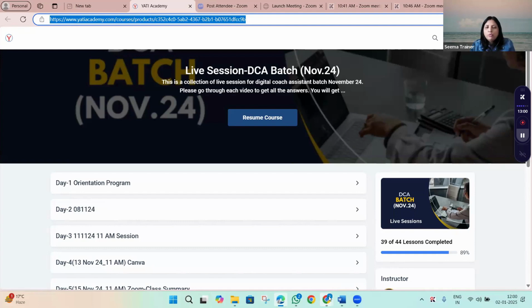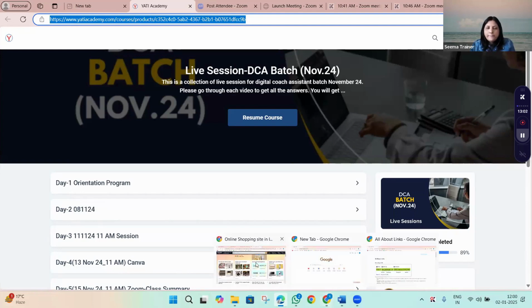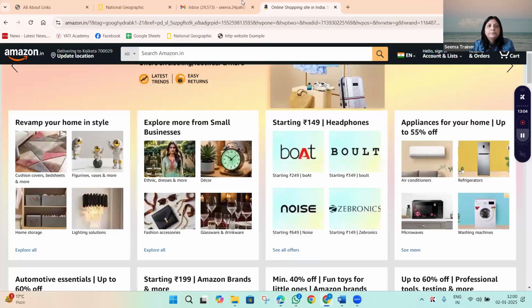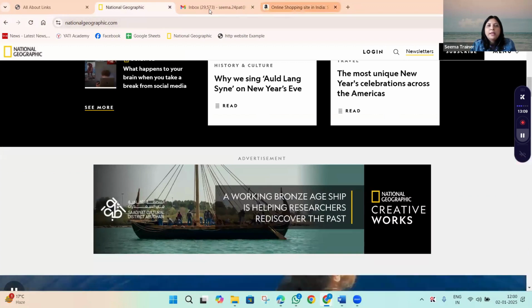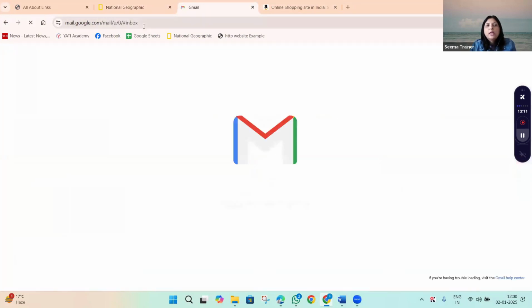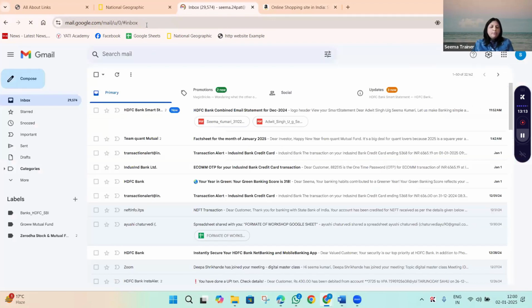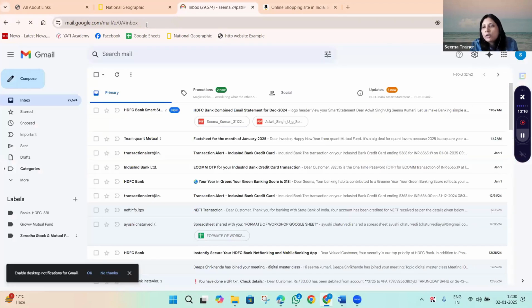I just want to show you one example. Here you can see the National Geographic website. Suppose you have the website www.google.com. This is the domain name. And in one domain, we can create many subdomains like mail.google.com, support.google.com, and news.google.com.